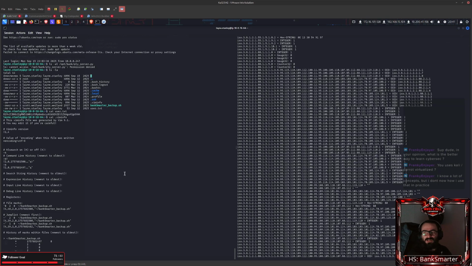So at the moment I'm doing a box from HackSmarter. I've started using this platform about a week and a bit ago. It's quite good. You also have Hack the Box, you have Try Hack Me, you have Proving Grounds from Offensive Security. It depends what you want to do.